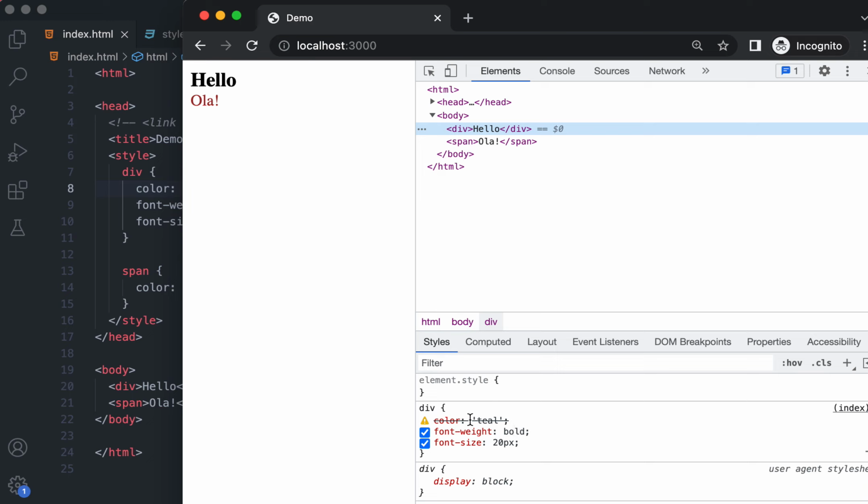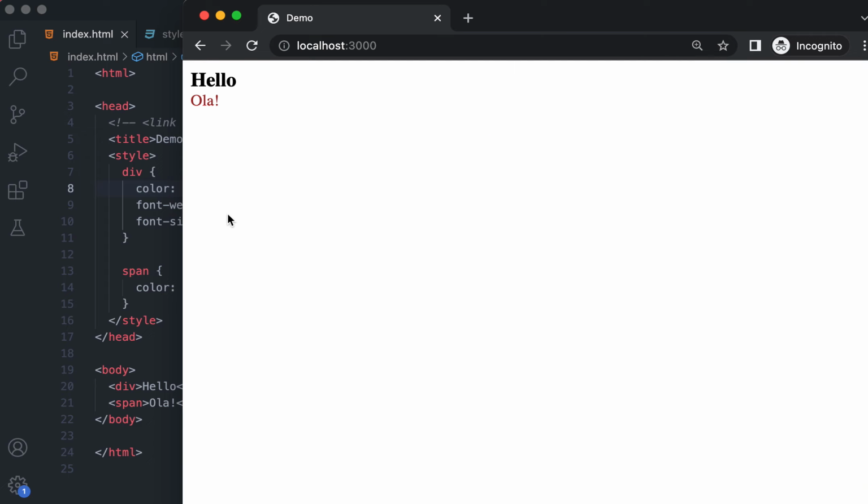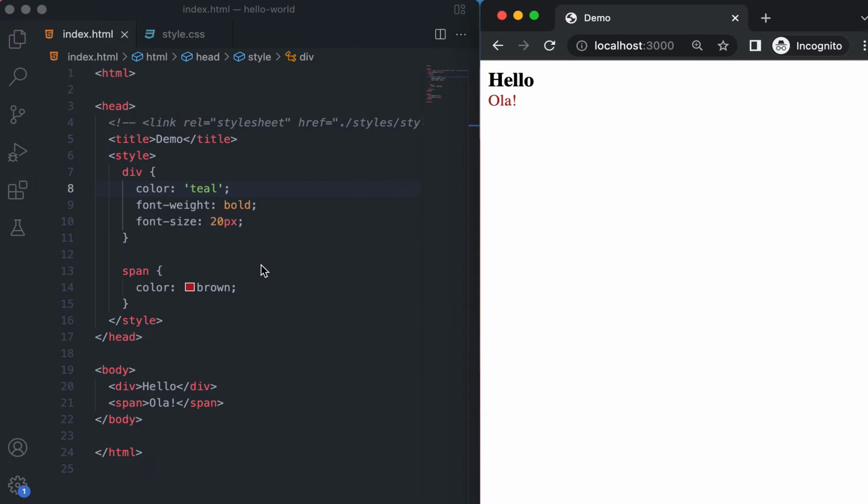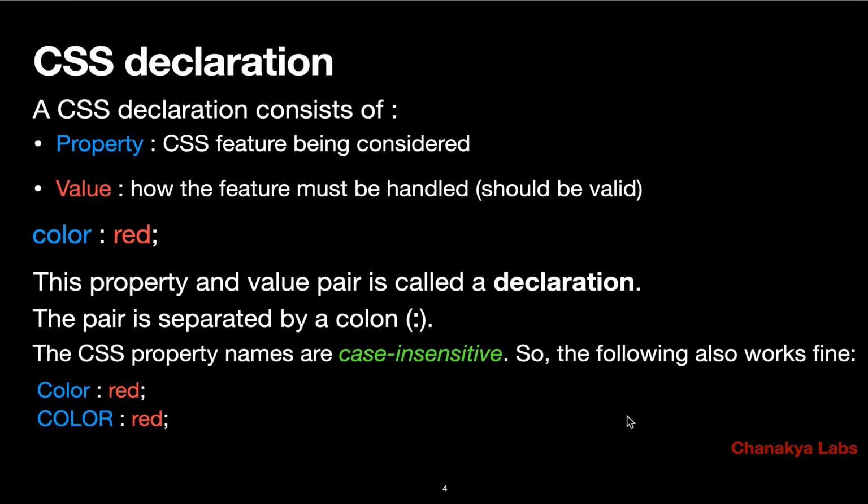Why? Because when you hover over it, it might give you invalid property value, which means that this value is invalid. So please check your value. So again, a very useful tool. Just get into the habit of using it, and it will save you a lot of time. Let's get back to here and refresh, and it's fine.